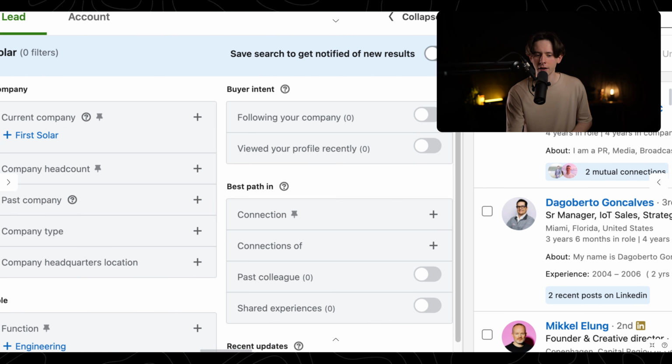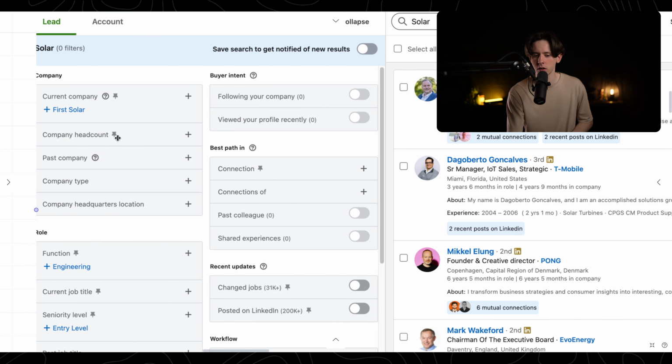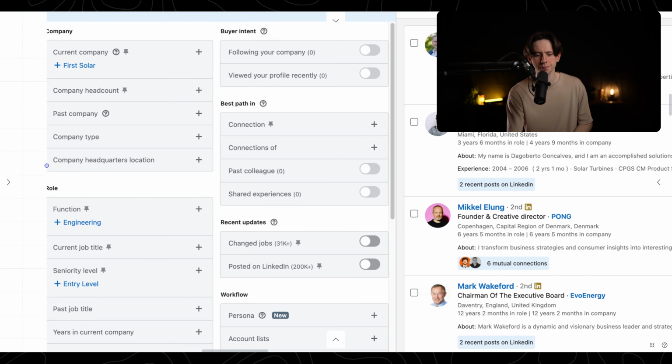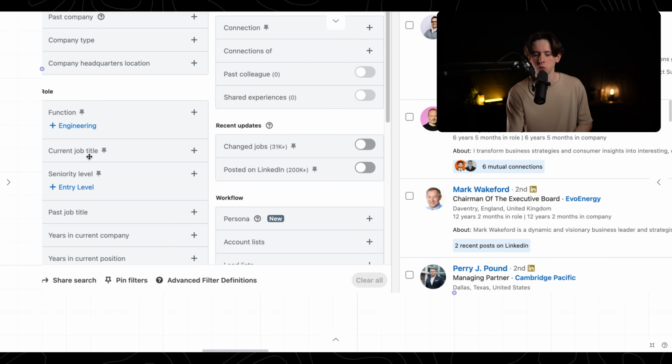And on the left side, you then have multiple options to filter down the results because we never want to work with 2 million plus people. We want to filter it down so much that we have enough qualified people to reach out to. So what we do here is we want to, first of all, set up the company headcount. So we want to set this to below 50 to 100 employees because we don't want to work with companies with more than 100 employees. We want to also set up the job title to CEO, founder, co-founder, and owner, so that you do not get the managers, but you only get the CEOs, founders, and co-founders with the results.